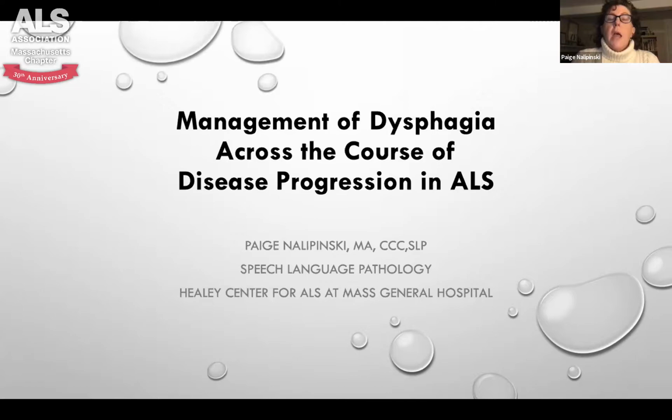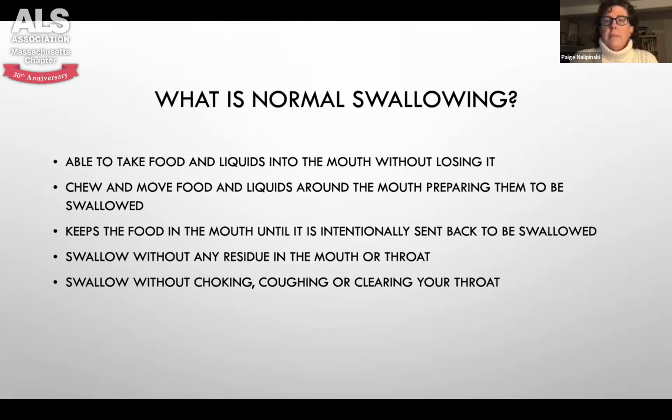All right. So I'm going to be talking about the management of dysphagia, which is the word for swallowing disorders, across the course of the disease. I'm trying to use general terminology. If I touch on something that's unfamiliar to you, please let me know in the chat section. So what is normal swallowing? When I'm talking about normal swallowing, I'm talking about the non-ALS population, or the part of the ALS population that does not have any swallowing problems.